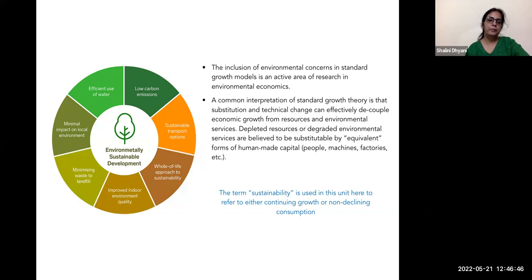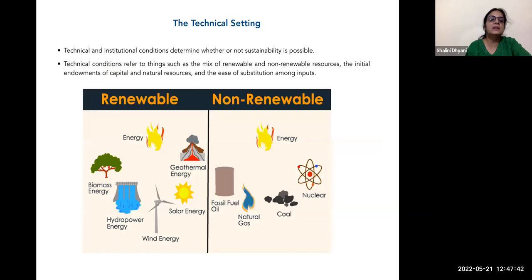So your word sustainability in this unit has been discussed as either continuing growth or non-declining consumption. That means if you want continued, unrestricted economic growth, and at the same time you want non-declining consumption, you have to ensure that both of these parameters are sustainable in nature. So you only harvest, only extract something that is required for your generation, while you leave a large chunk of that for forthcoming generations, so that your offspring are not facing the same problems that you're facing because of inappropriate steps of ruthless exploitation and development that has taken place in the last hundreds of years.